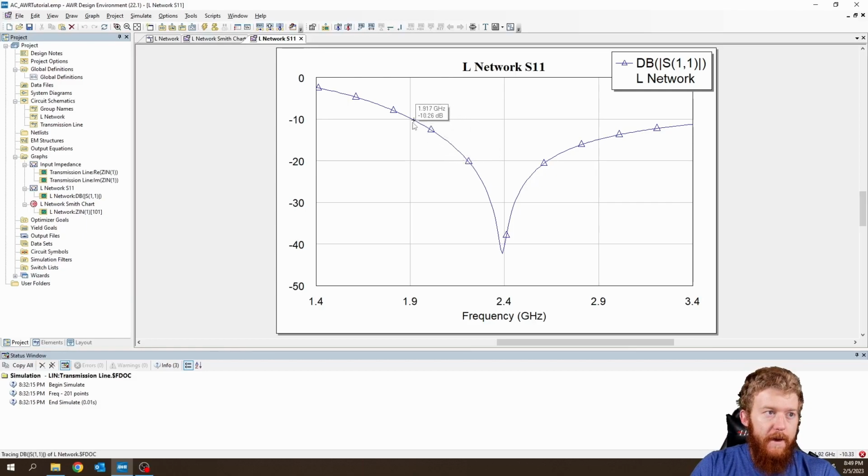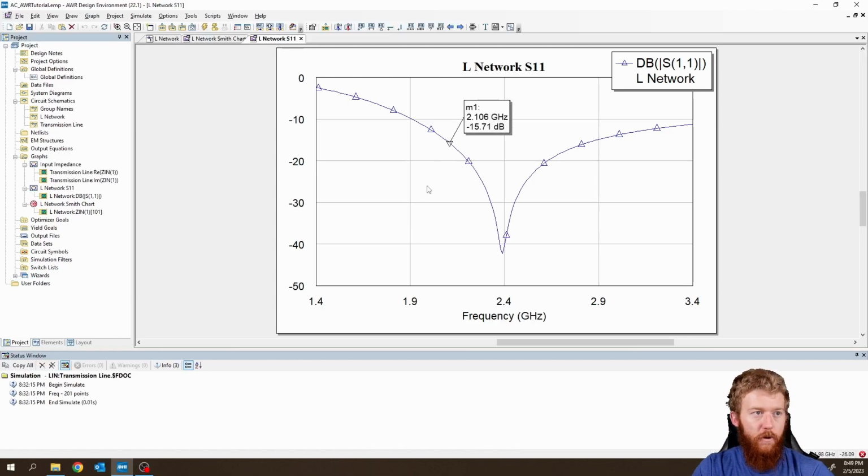If we're going to look for the bandwidth, maybe we want to look and see where it reaches minus 10 dB. We can actually add markers to this graph. So if we want to add some markers, press Control M, and then click on this point anywhere, and it'll add a marker for you. You can drag this marker around, and it'll stay stationary at this point. So one thing you can do is you can move this around manually and try and get it really close to minus 10 dB. You can see that's kind of a pain, right?